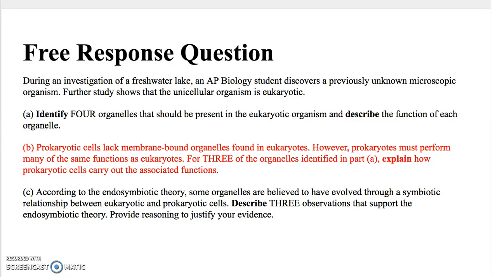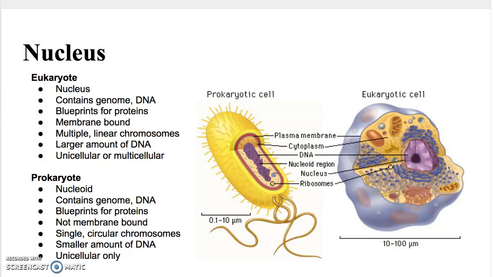So you actually have to define the function and compare the functionality, and then talk a little bit about how the anatomy is different, but how it accomplishes the same thing. So the function of the nucleus in eukaryotes, if you were to choose that one, is that it contains the genome. So it has the DNA in it, and the DNA is the blueprint for proteins. And that's the same thing in prokaryotes: there is an organelle that contains the genome, and it is a blueprint for proteins, but that's the nucleoid.